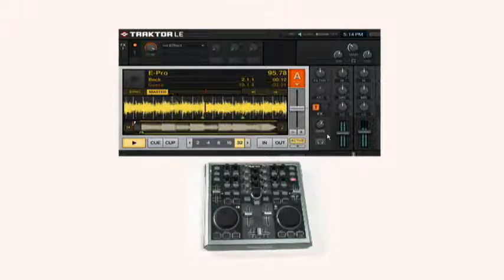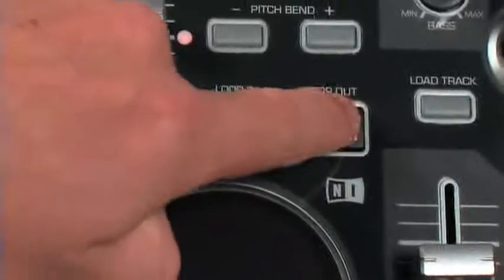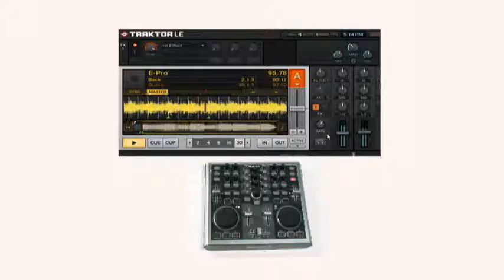You can use anything like a beat, a vocal, a guitar riff, whatever you want in order to add it underneath the other track to build it up. And when you're done, press loop out, and now Deck A is playing out full speed again. Looping is now part of your DJ arsenal.